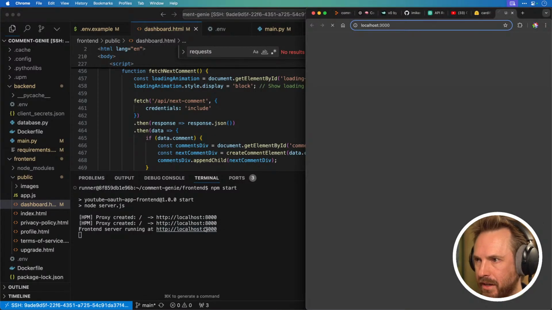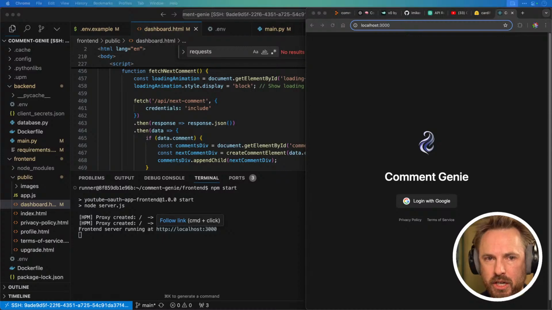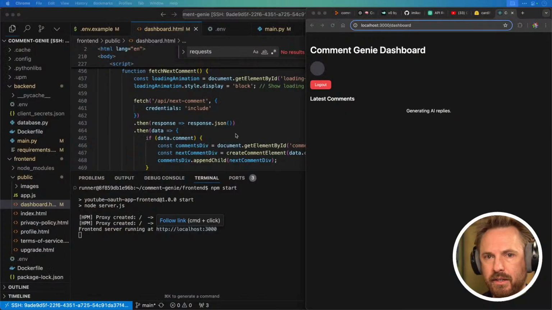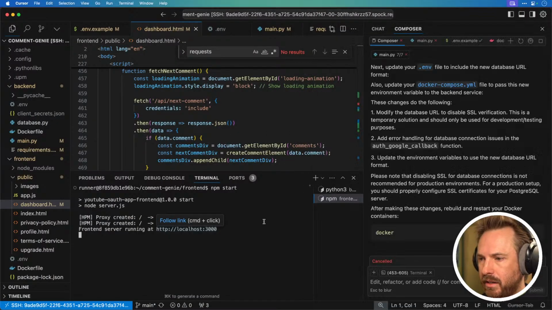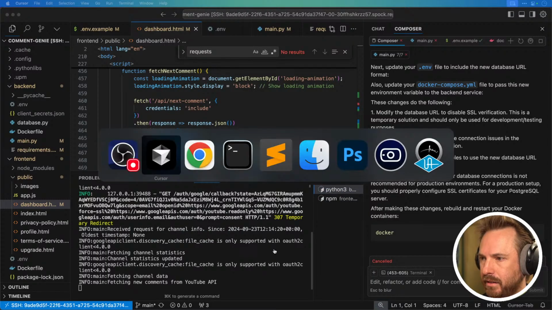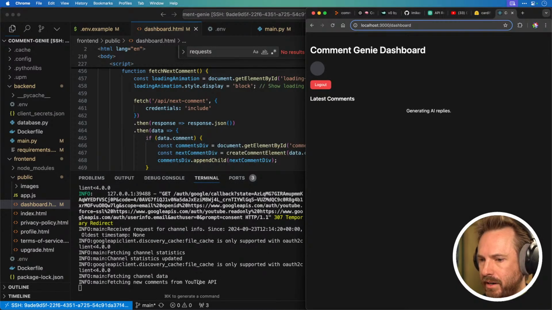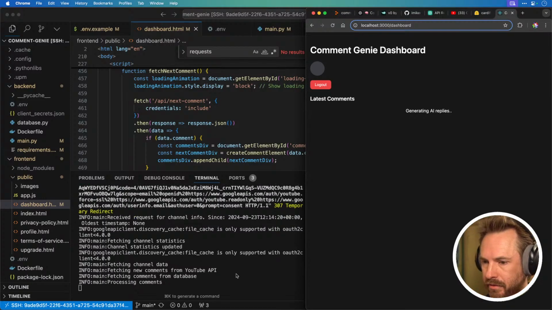Ding. Okay, great. So this is a brand new instance of Comment Genie. Show my face as I log in. Log in. Connect to Mike Russell. Continue. And then we'll go back to show you that it's generating the AI replies. Again, it'd be nice to see what the back end is doing here, because that's way more interesting than the front end. So it's trying to fetch, and for some reason, like I said earlier, it's slow on my local machine, but when I deploy it, everything gets a lot faster. It might be because of my development environment.